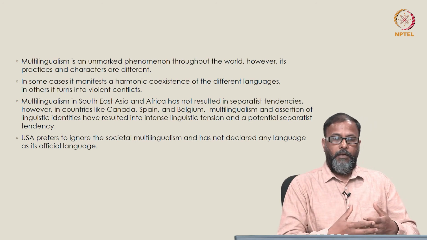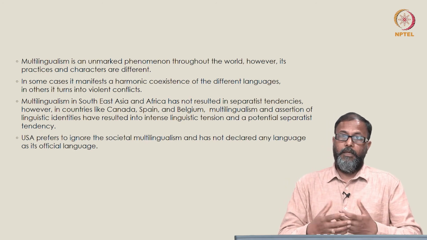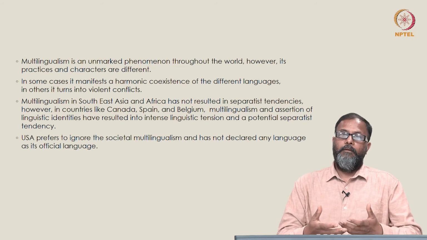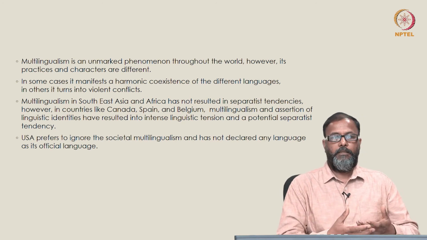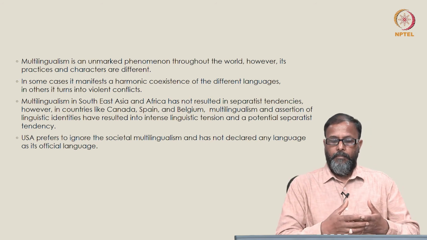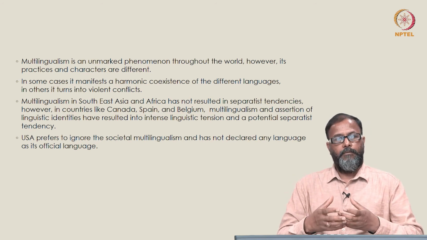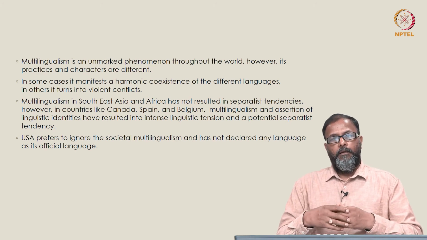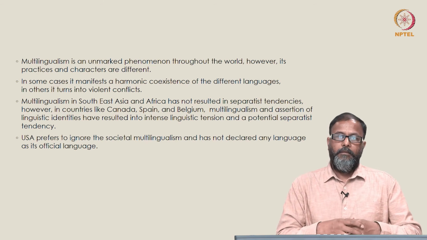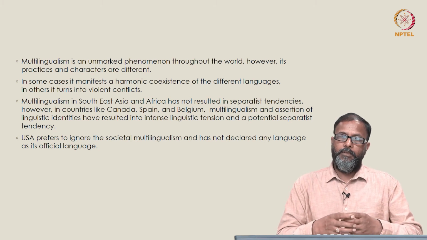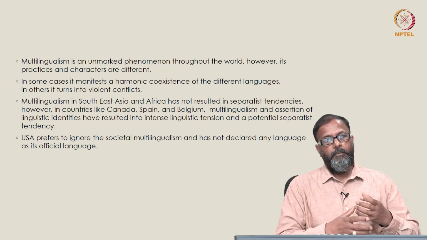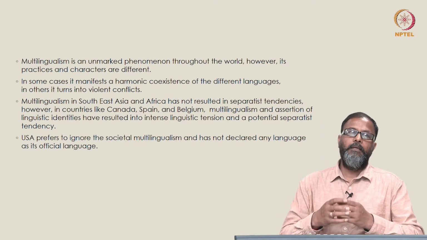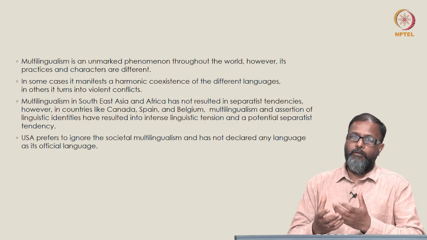European and American scholars are shocked and surprised to see this harmony, but this is a way of life for us. So multilingualism is an unmarked phenomenon as far as India is concerned, and it is an unmarked phenomenon throughout the world. However, the practices and characters are different. In India, we have a peaceful coexistence, whereas in some parts of the world we find linguistic tension, and lots of protests and assertions. So, in some cases, it manifests a harmonic coexistence of different languages, and in others, it turns into violent conflicts.